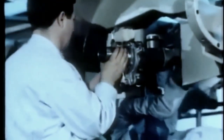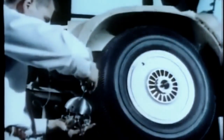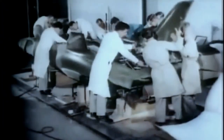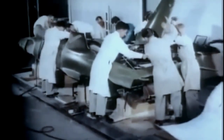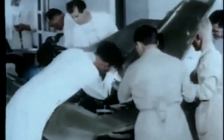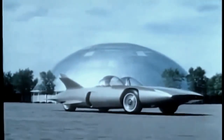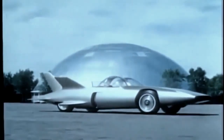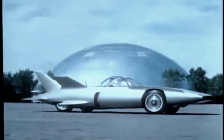In the research laboratories, the chassis is assembled. Developments of the many General Motors groups now come together to work together in Firebird III. And soon, the stylist, researcher, and engineer can see his ideas take shape in sweeping lines of fiberglass and steel. And this is the realization. Firebird III. Functional beauty today for tomorrow.